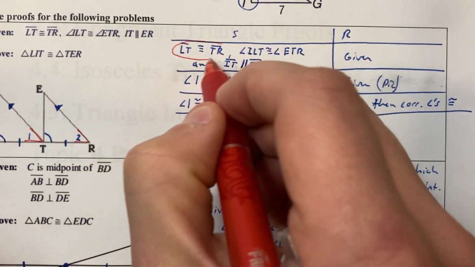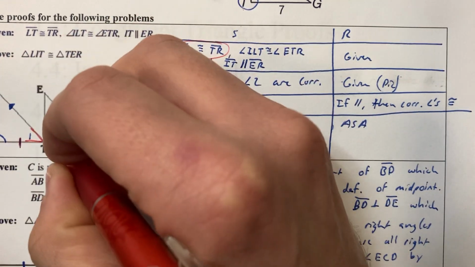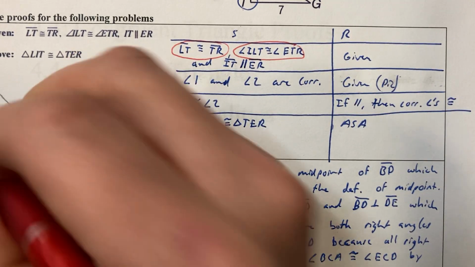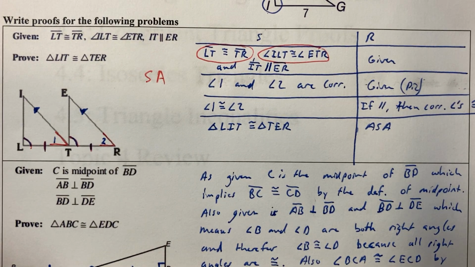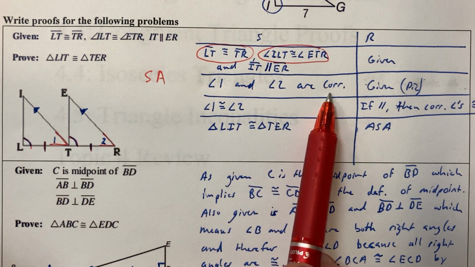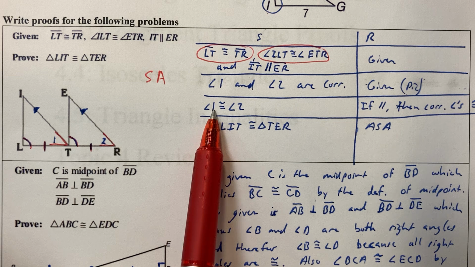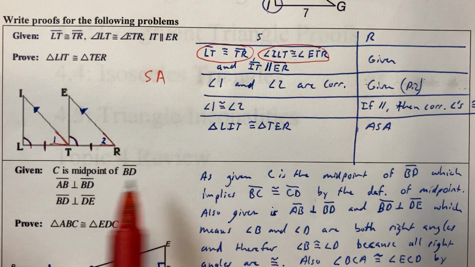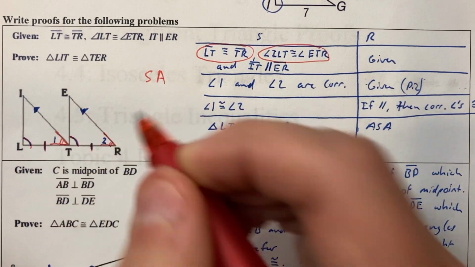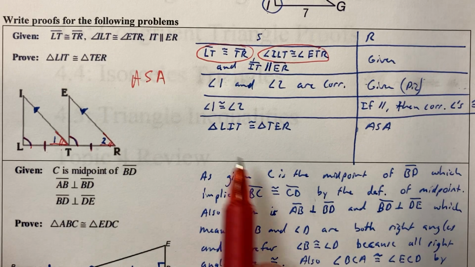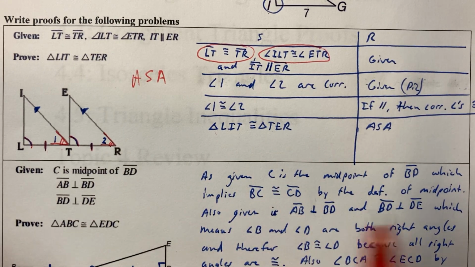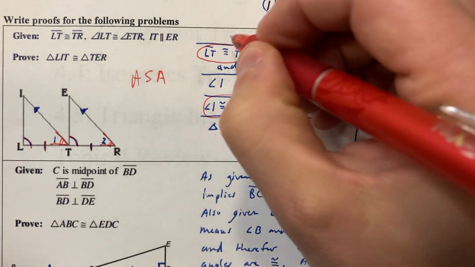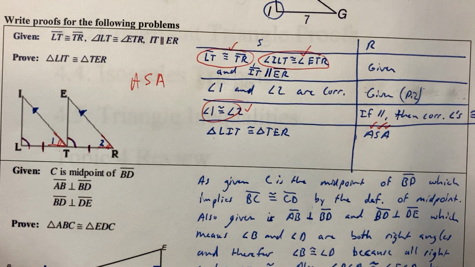This given counts as an S. I can make that mark and that mark. This given counts as an A. So I can make that mark and that mark. And the parallel lines lead to the corresponding angles. 1 and 2 are congruent. 1 and 2 have to be congruent because they're corresponding in these two triangles. So that leads us to that mark and that mark, which is angle side angle. So I'm going to make my conclusion with angle side angle, a check. Angle, there's another angle, and there's a side. Check my work. Next one's a little bit more tricky.